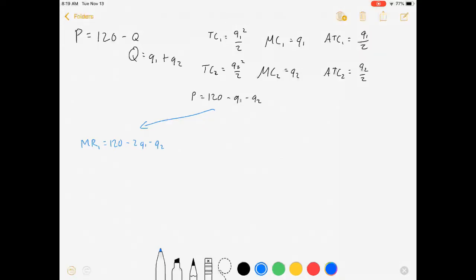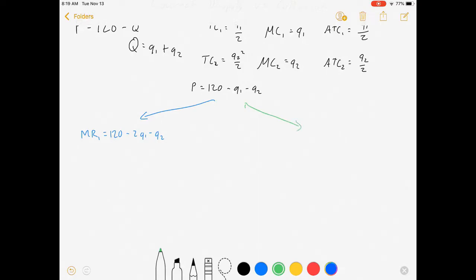Now firm two has something similar. We don't do calculus in our class, so you really have a couple of options here. You can either hope I'm telling you the truth and just go on faith, or if you want to do some calculus, let's meet up and I can show you why it comes out like this. Either way, we get the same thing. For firm one who's choosing q1, double the slope just like we used to double the slope for quantity for our monopolies. For firm two who's choosing q2, double the slope on q2. The q1 is not part of their slope at all, it's just a shifter for the curve, and so it doesn't get accounted for in the slope-changing way.